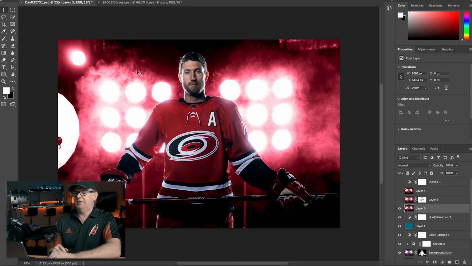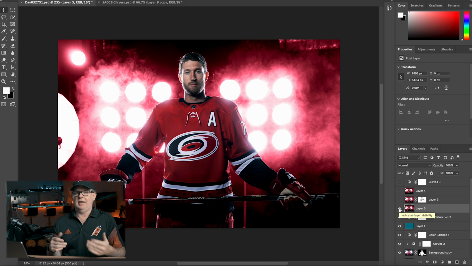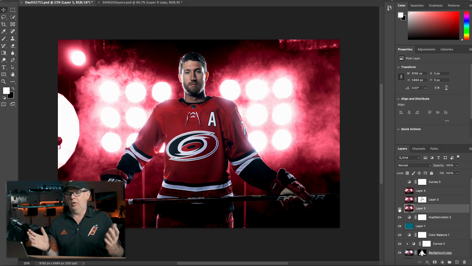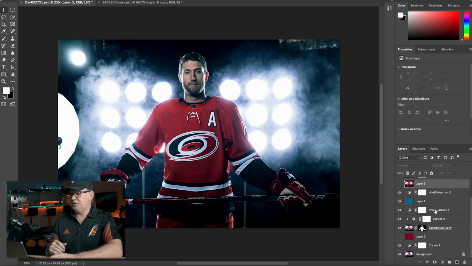So let's jump over to this image. This is one of the ones that we brought the light modifiers on behind our talent. And I just thought I would show quickly how you can change the color of those light modifiers. You can also use gels on your strobes within those modifiers and do it that way, or do it in post like I just kind of did here. So this is where I ended with this image, and I'm just going to show you really quickly how I do this technique. It's really simple.